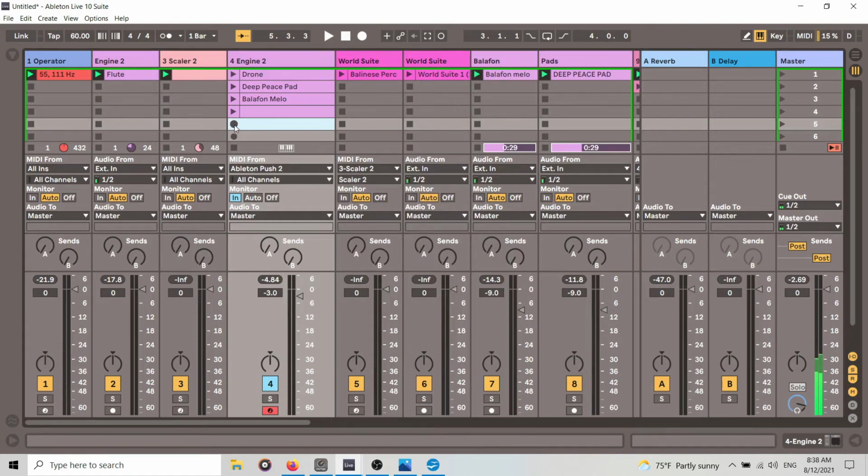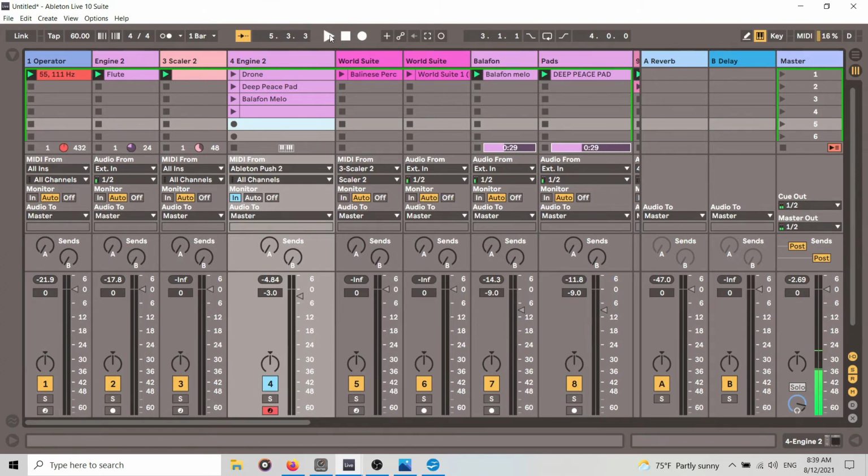So let's just record in the flute. Cool thing is I can just play around and then I can use the capture function, this one, if I want to recapture what I just played.